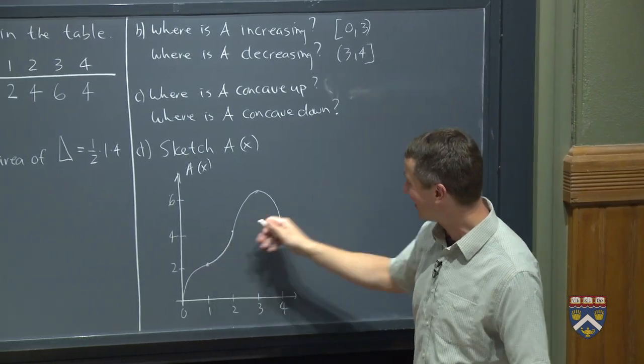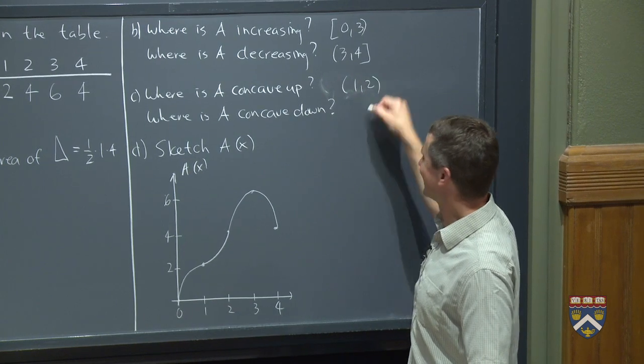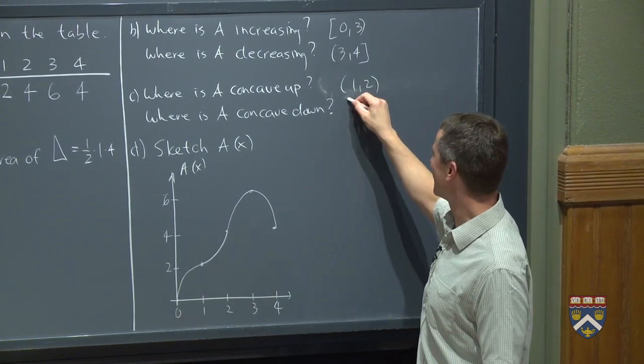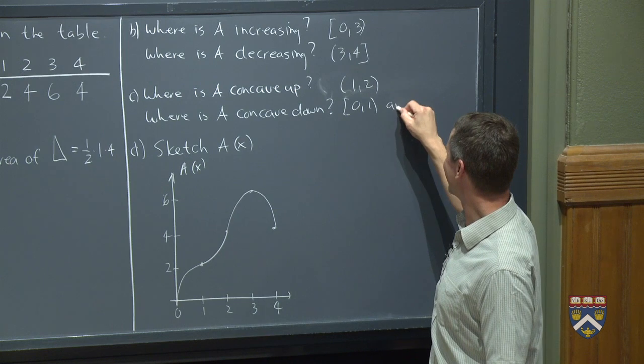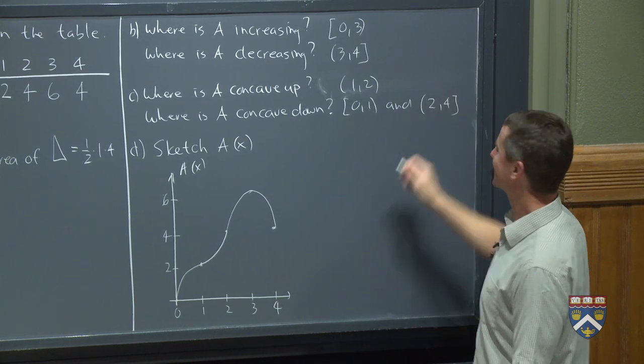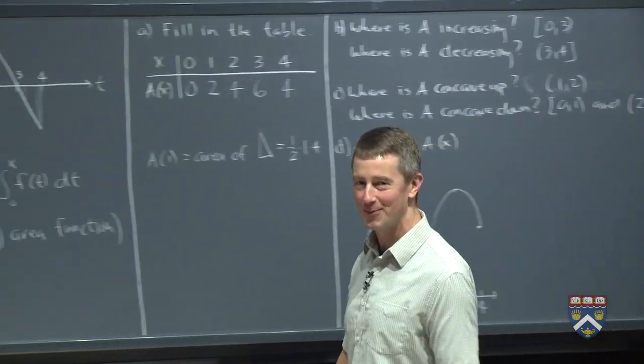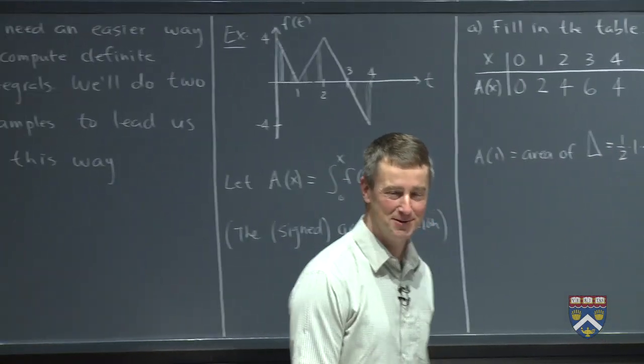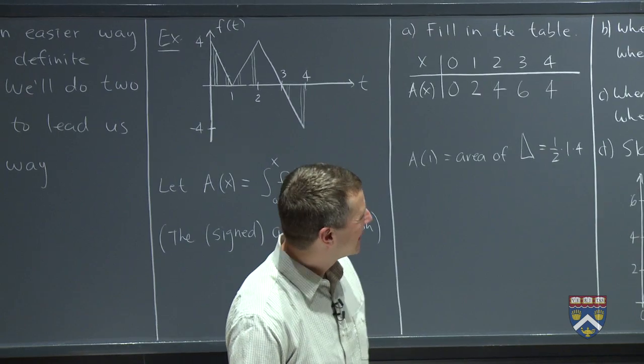Concave up from 1 to 2. Concave down from 0 to 1, and from 2 to 4 at the end. You know, we want to make sure you're paying attention there at home. I hope that as I started to write that, you were all screaming. That's not the right answer.